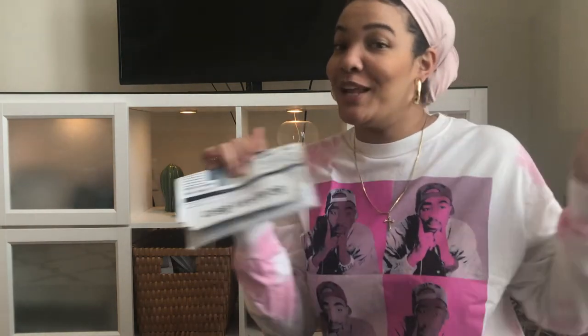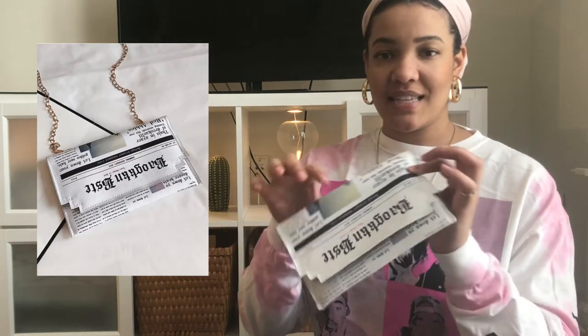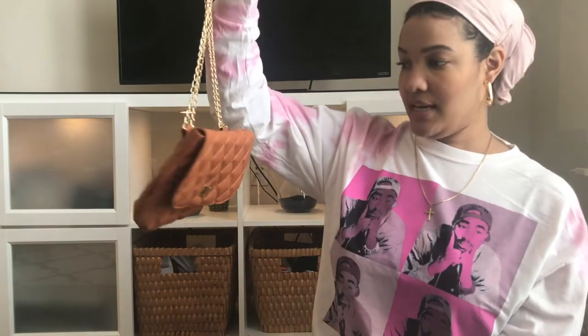This next bag is such a disappointment — it's a newspaper bag, which I thought was so cute, like 'Extra, extra, read all about it!' However, this thing — the chain kind of holds on to the back and it's giving me this little shoulder lean. There's no structure in this thing. This next bag from Shein is also giving me the shoulder lean vibe. The color is great and the structure is good, but the straps that hold the chain are in the back, so it leans on my hip — not cute.